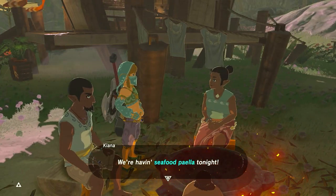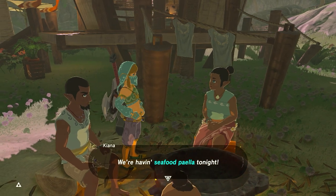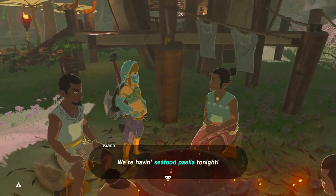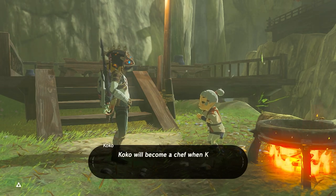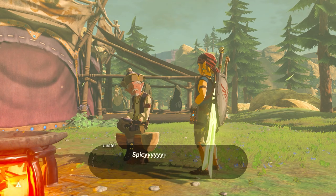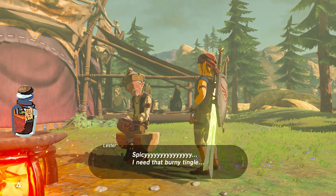You do need these materials to do some side quests. First, the What's for Dinner side quest in Lerlin — Kiana asks for a Gold Butter. Cooking with Coco in Kakariko — Coco also asks for a Gold Butter. The Curry for What Ails You in Rito's Stable — Lester asks for Goron Spice.